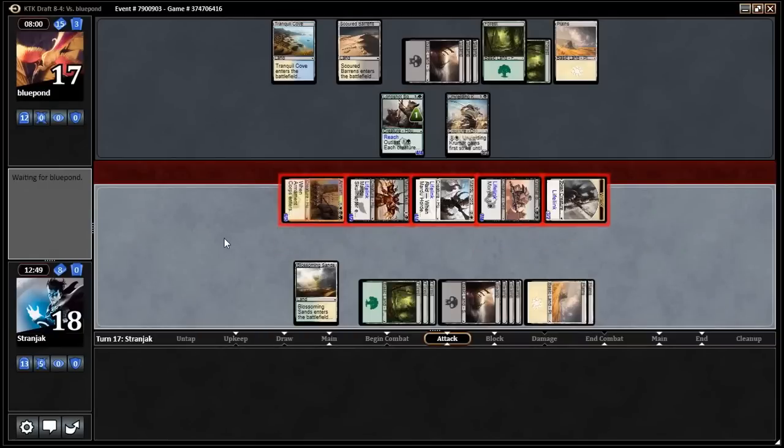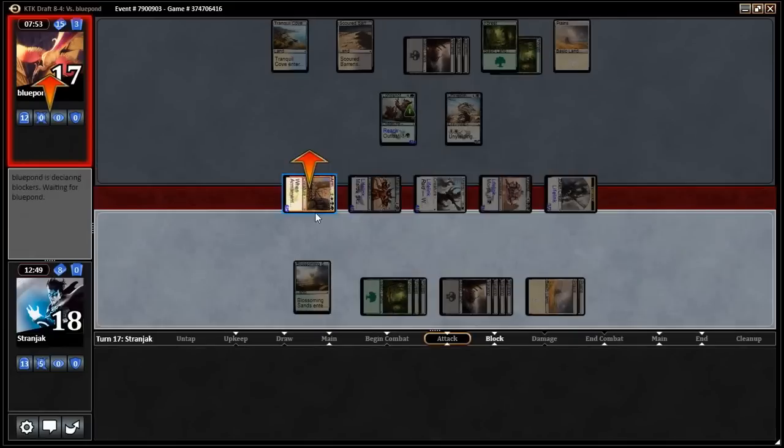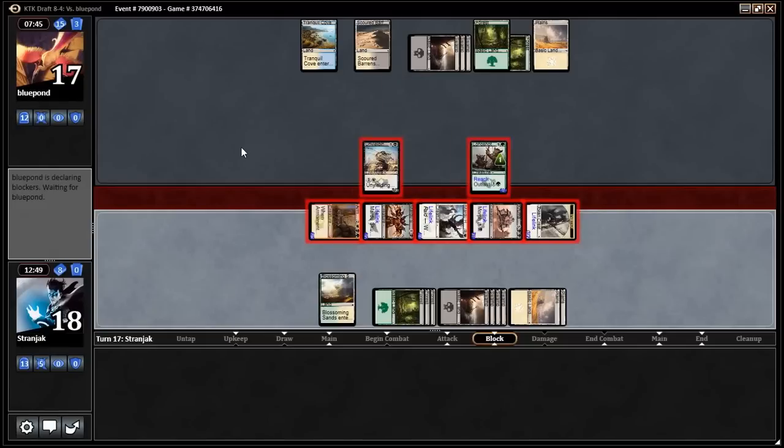So many mediocre to poor blocks here. I guess he can eat this. And he can eat this. But then he takes what? 17 damage, which is lethal. So it's not amazing. It's a trade, okay.